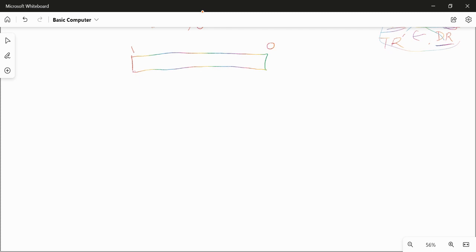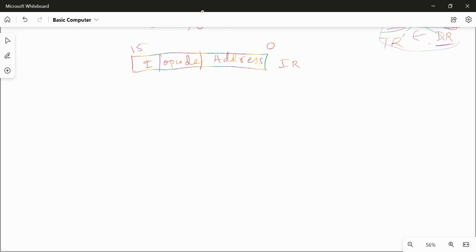Total 16 bits are available. The first part is the address. The second part is the opcode, and the last bit is the addressing mode bit, which will ultimately go to a flip flop I.